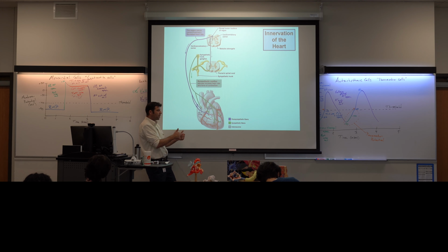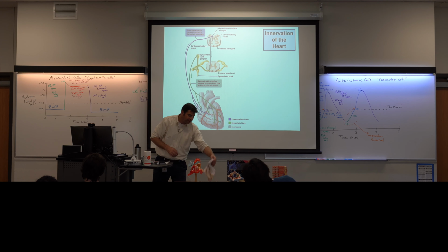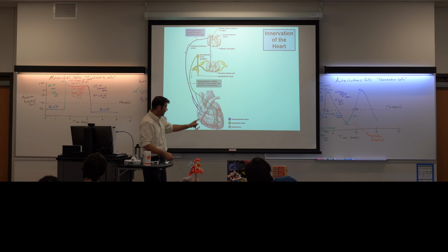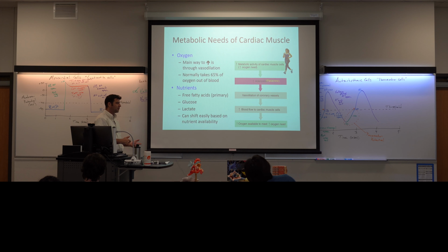So sympathetic nervous system can also affect heart rate, but in addition to heart rate, it has these branches that go to the myocardial wall. And there they can affect stroke volume, how forceful each beat is. If you've ever tried to wring water out of a dish towel, you know that getting that twisting motion, really wringing it out, you're going to get more water that way. And activity of the sympathetic nervous system really increases how much of a pumping action there is on those ventricles. So it affects stroke volume as well as heart rate. For this reason, we can say the sympathetic nervous system can affect cardiac output more than parasympathetic nervous system.